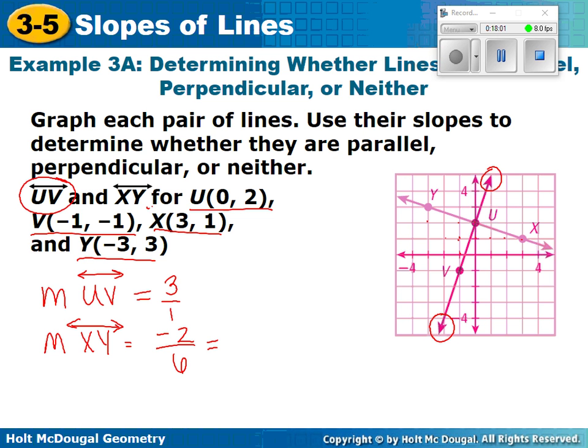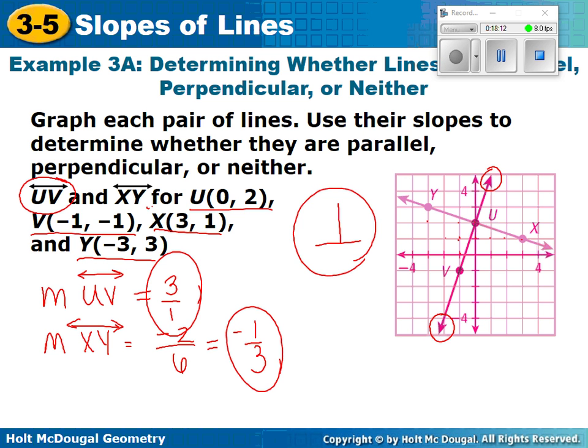What does that reduce to? Okay, make sure you reduce them to check them. So what kind of lines are these? Perpendicular. They're perpendicular because they have the opposite reciprocal slope. Be very careful. They will try to trick you, and they will do this. Are these two lines perpendicular? Why not? Okay, they're both positive. They have to be opposites. So you would say that these two lines are neither.